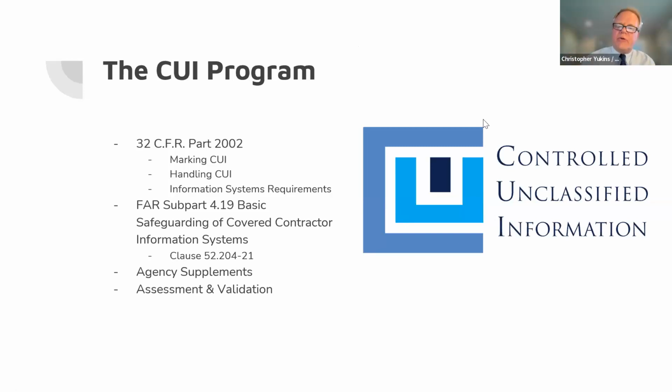Can I just ask a quick question here, Brian? So StateRAMP uses the NIST standard 800-53. Yep. And so does that put StateRAMP, which we'll be discussing in the second hour, does that mean that the state and local governments are essentially applying that, if they're following StateRAMP, that they're applying the same standards that a federal agency would apply?